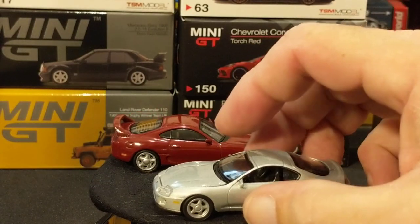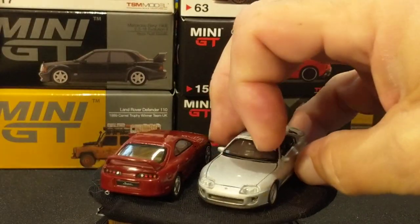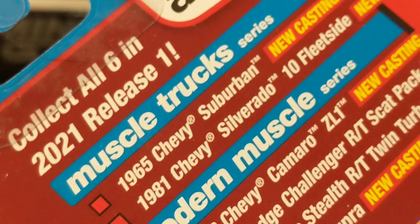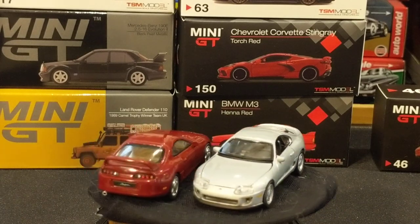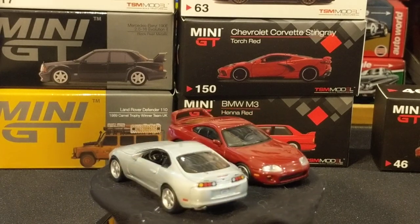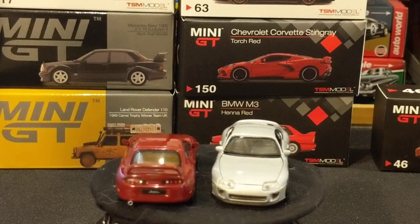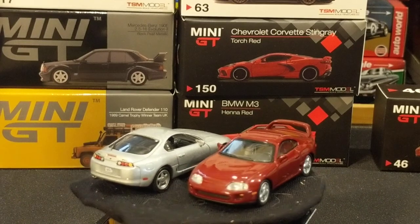I got silver because I'm not particularly crazy about white, and I don't think black or red was available when I was looking. This is a 2021 release one. I don't know what the other colors are — this is Version A. So let me know what you think. I had seen Small Model Collector had another brand — honestly I forget the name of the brand, but I have it on my watch list on eBay. So who knows, I may revisit my nineties Supras.